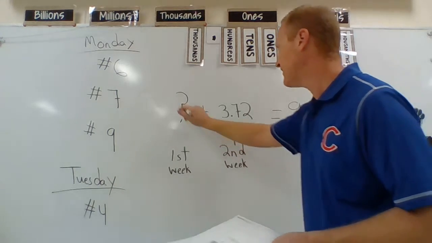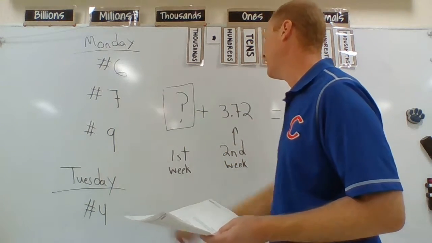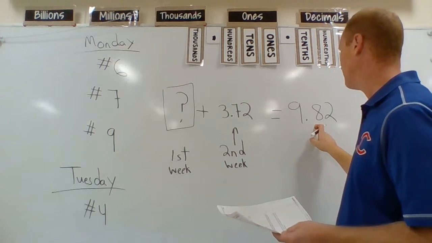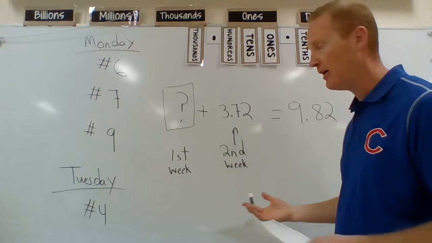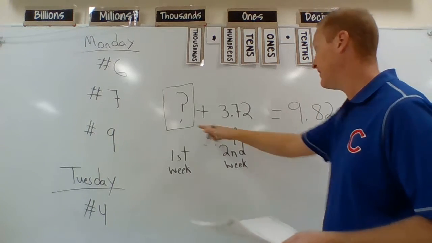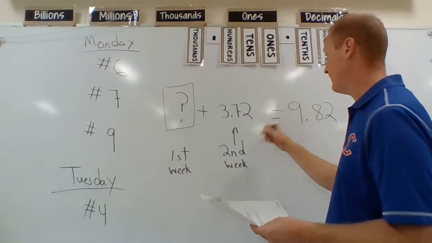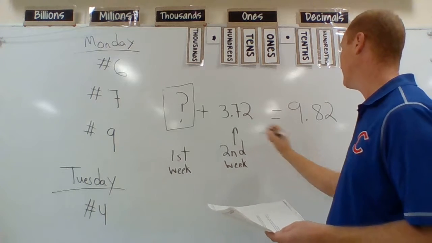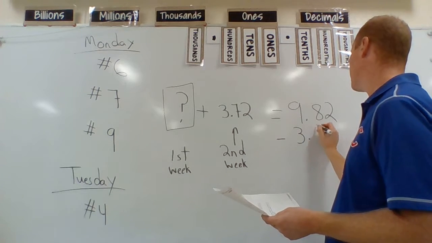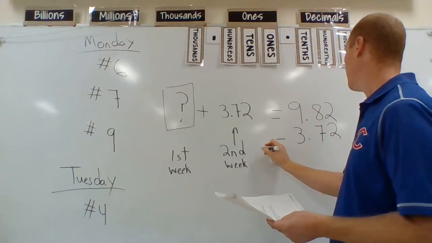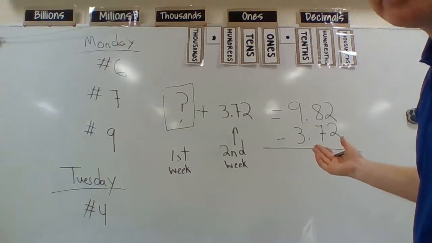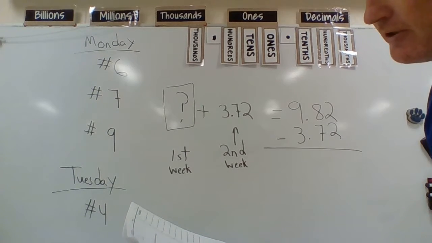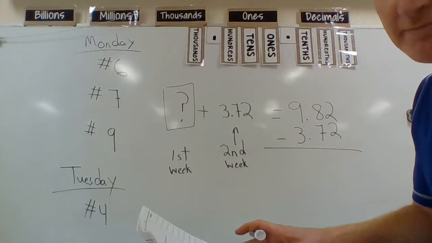But in order to find the missing addend that is located over there, you are going to take 3.72 away from 9.82 to get the difference, and then find the remainder amount. So using the space appropriately, I can just go 9.82 minus, lining up my decimals as in addition and subtraction, like so. And so I've set the problem up for you. Now you finish the problem. And don't forget to give a unit. You don't know what the unit is? Reread the question. Okay, I'll leave that up to you.